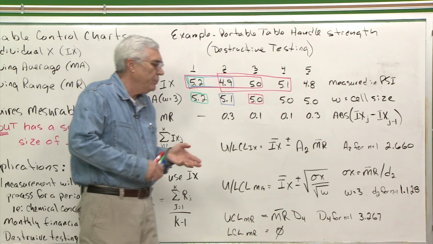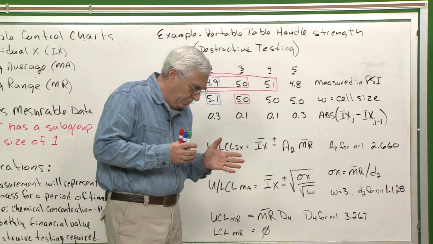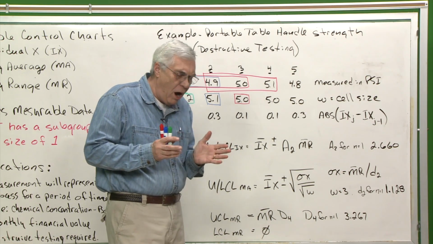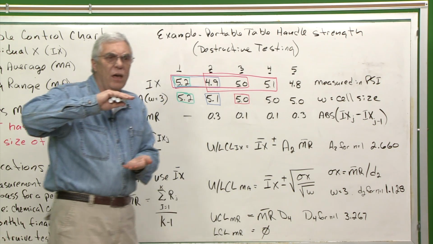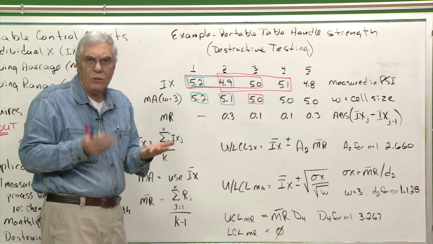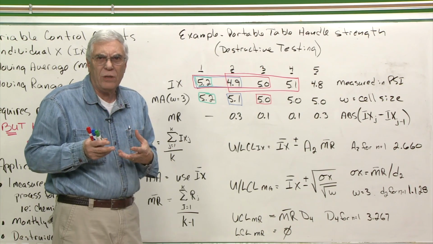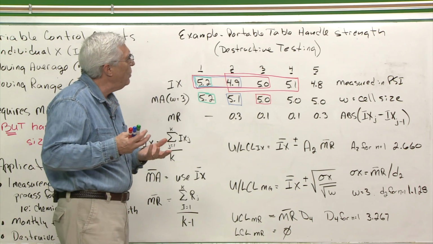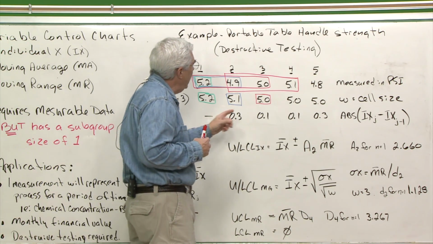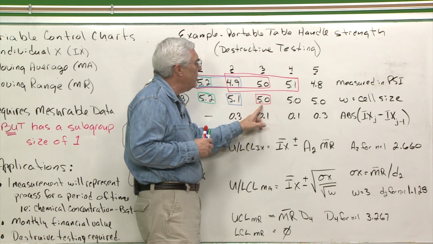If you'll recall, when we looked at the standard x bar and R, because I had a subgroup set of, say, 4 or 5, I would take the high of that set minus the low of that set. Well, here I just have two values, so trying to do a high-low doesn't make a lot of sense. The simplest way to do it is to simply take this one minus this one, and take the absolute value of it.